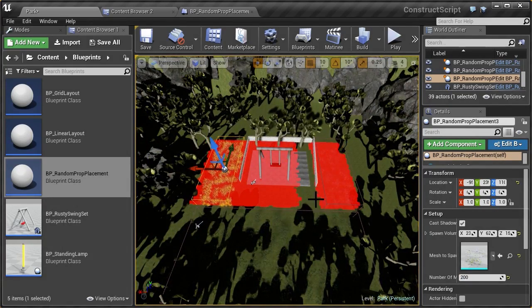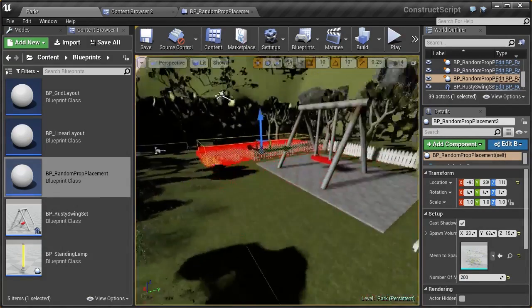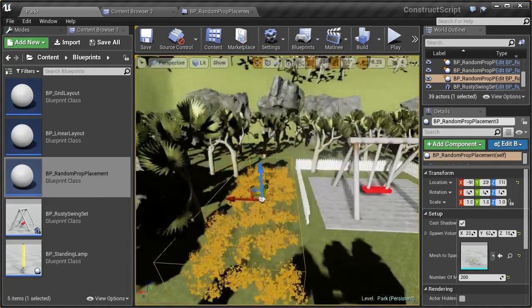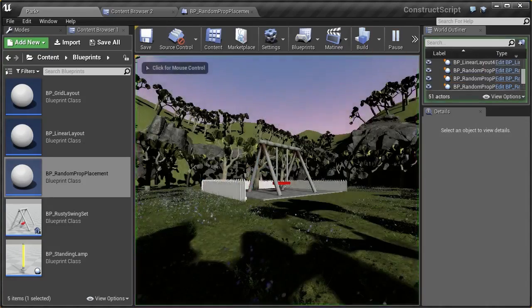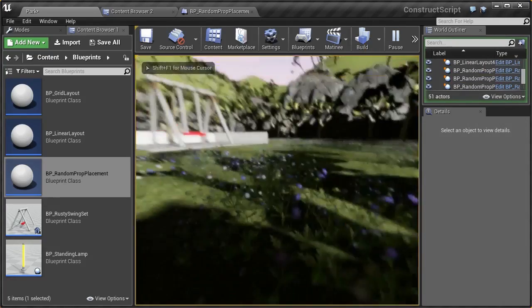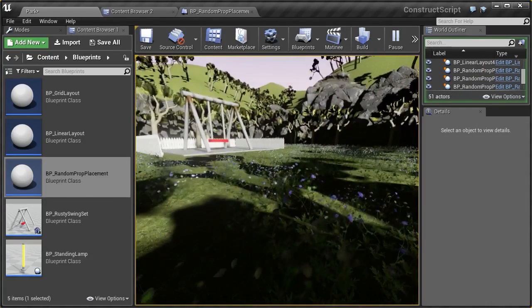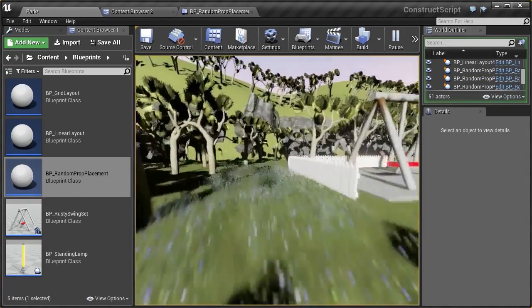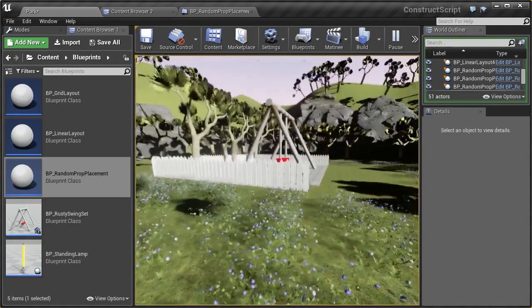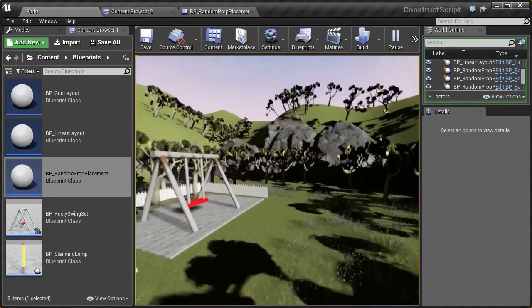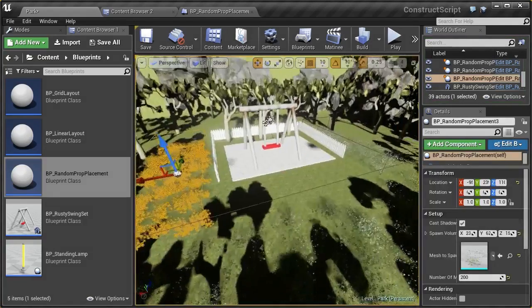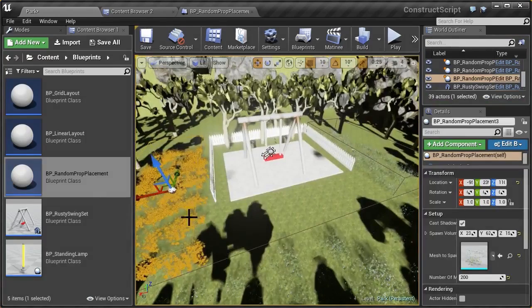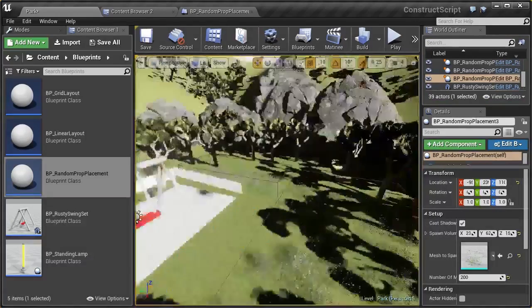Now these red spots here, all those are all of the hits for the line traces, and we set that debug to duration so we can see them being drawn. Now if we go ahead and click play, we now have these flowers all over the place, and they are all rotated differently. They're all scaled differently from one another. So now it just looks like we have a field of flowers. And we don't have it in the center section here because it is not inside of these boxes.